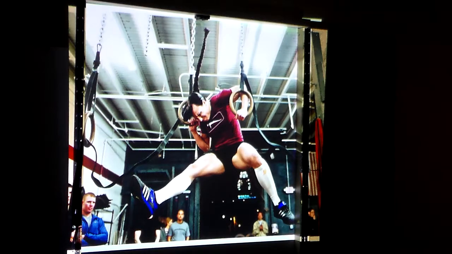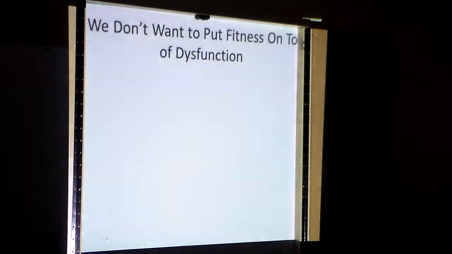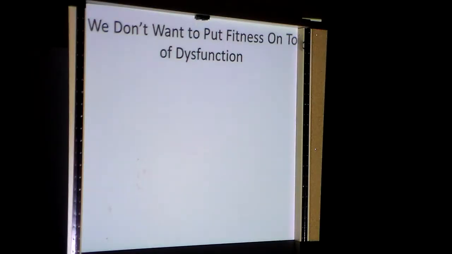So with corrective exercise, I like to break it up into 2 big categories. One is not CrossFit. We'll see a lot of CrossFitters. You guys probably don't see as many CrossFitters, which isn't a bad thing. I don't know if we have any CrossFitters in the room. But they work out hard, which I'm okay with, as long as you can work out smart. I just like to pick on CrossFitters whenever I get a chance.